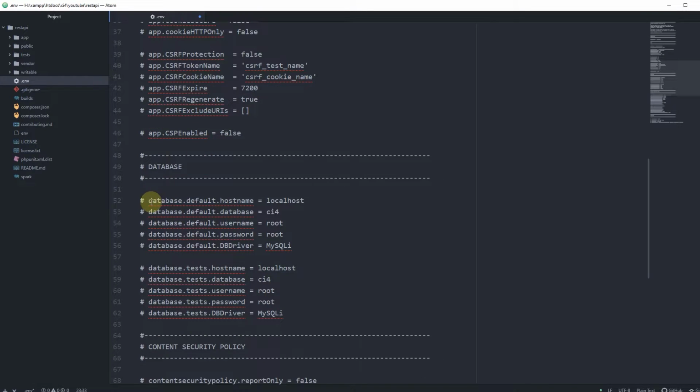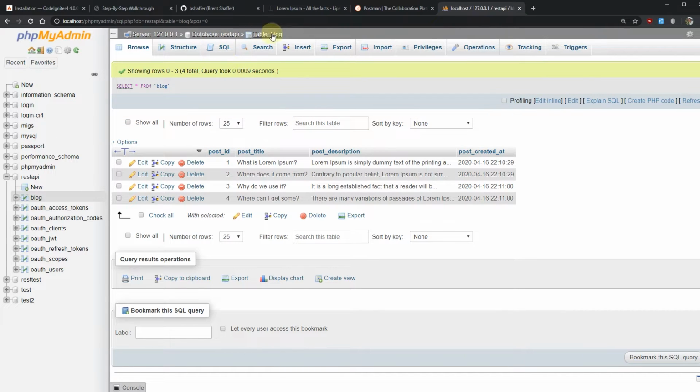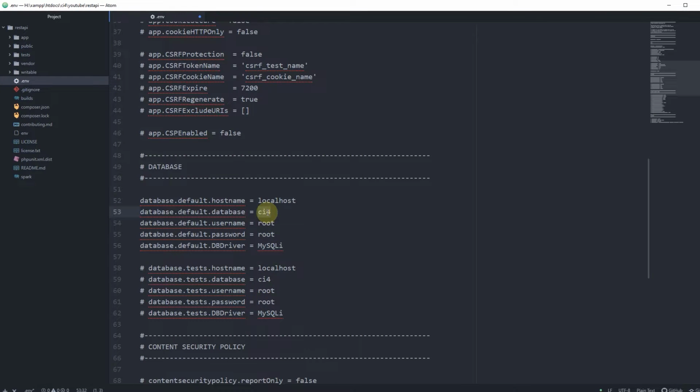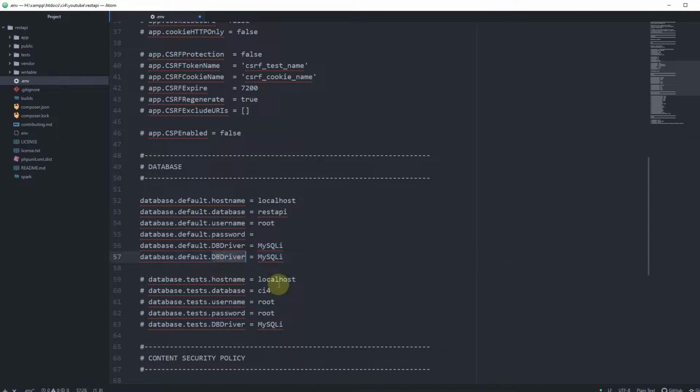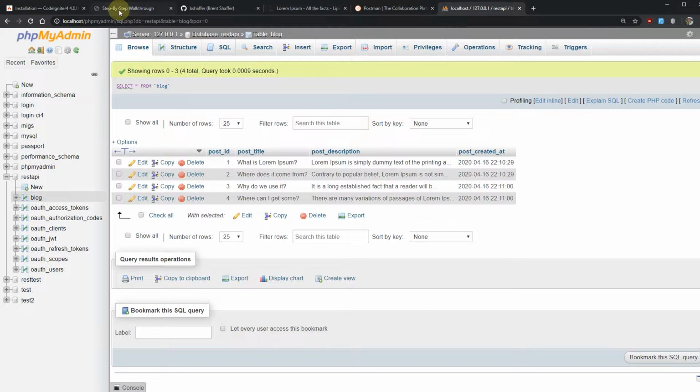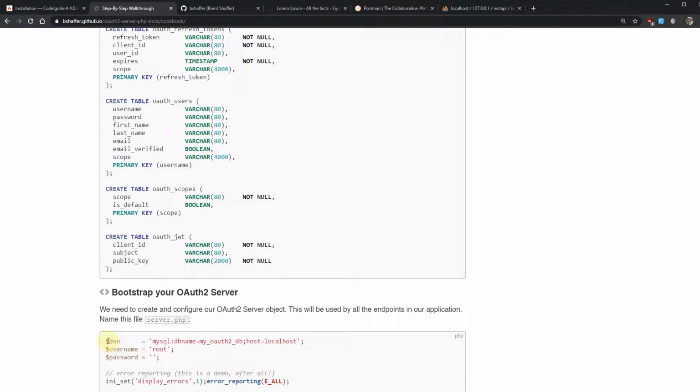Let's move down to our database. Let's uncomment all of this. So what was the name of our database? It was REST API. REST API, username root, password, we don't have password. So here I would like to add one more line that we will take again from the cookbook of our library, the DSN.